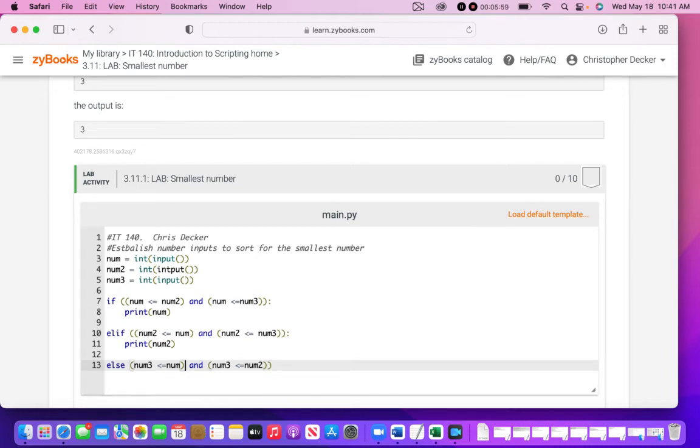See, I'm putting parentheses around to say, hey, run this whole thing together. Print number 3.